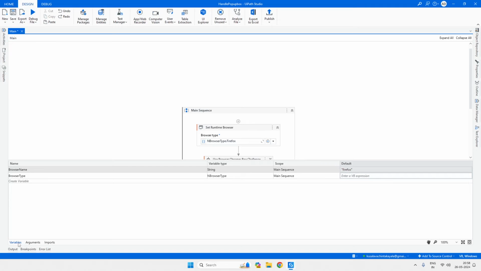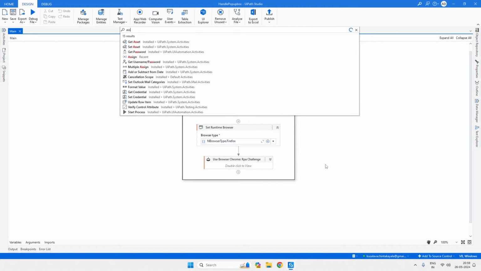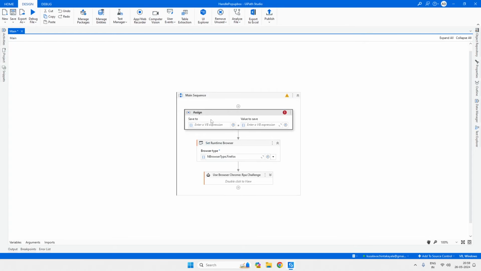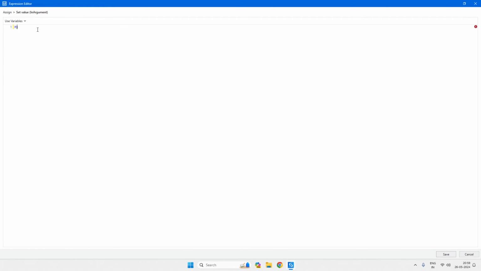And how can we implement this in a more dynamic way? Though I have given a default value, let us assume that we are getting it from an asset. So here I'll take browser type, and here I'll write an if condition. If browser name is equal to Chrome, in case my browser name is Chrome, then browser type should be equal to BrowserType.Chrome.